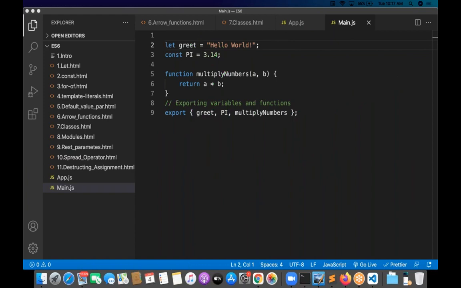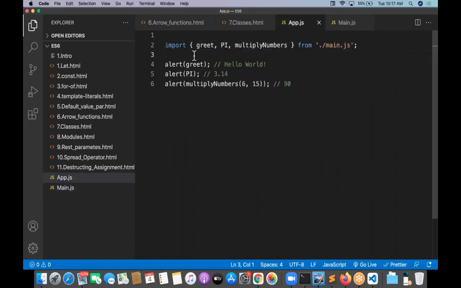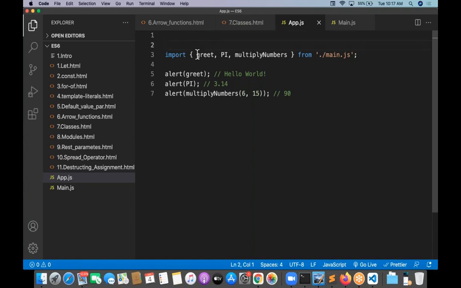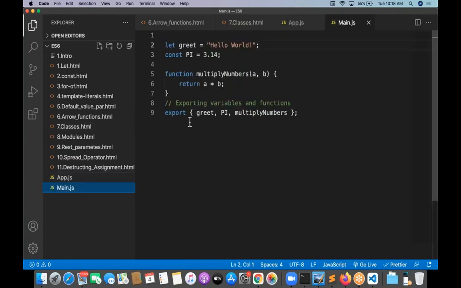When I export here, automatically all the things are accessible in the app.js. App.js first of all imports from main.js. How many things are we importing? One is greet, one is pi, one is multiply numbers, exported from the child component main.js. Here it is exporting, here it is importing.